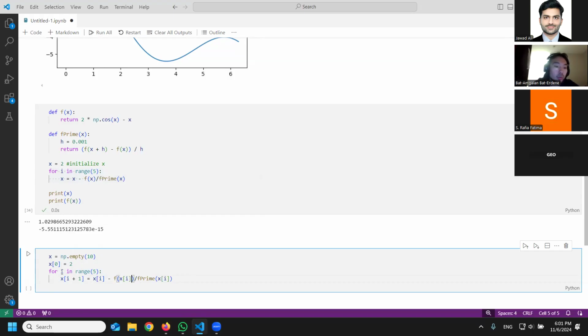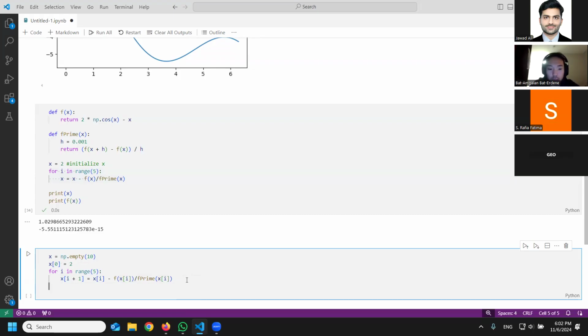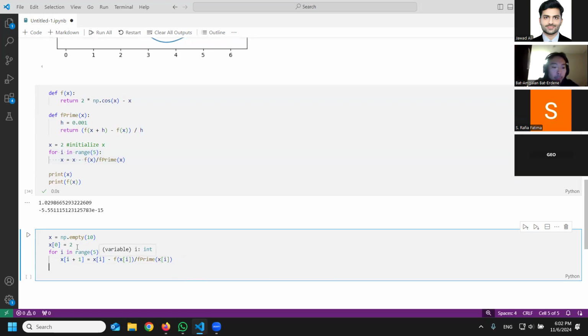And then i is going to increase by 1, then it's x of 2, etc. So why am I doing this? Because now we have all the numbers of x, from the starting value to the final solution.